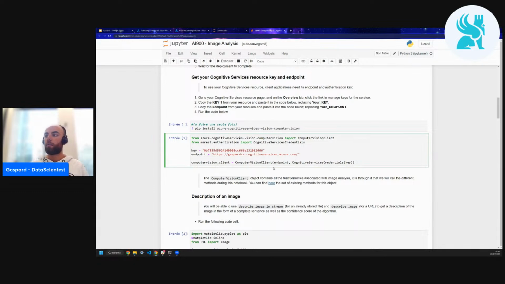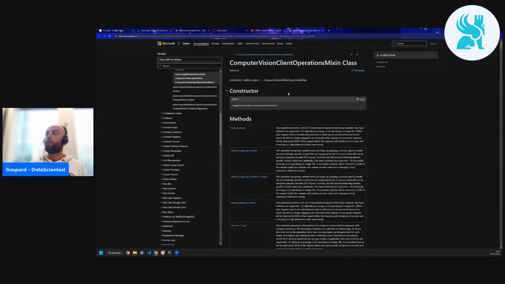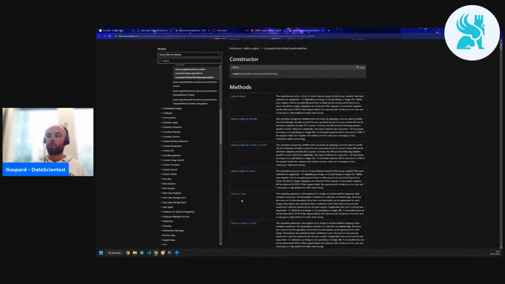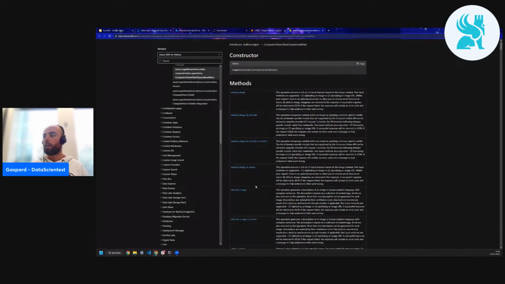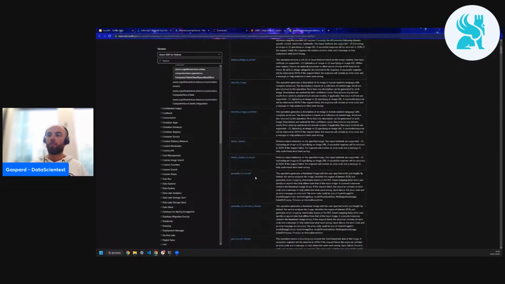For the computer vision client, you have all the different functions that we can use: analyze image, analyze image by URL, descriptions that I've shown also, and a lot of different tools that you can access directly in a notebook. It's just another way to use Azure solutions.